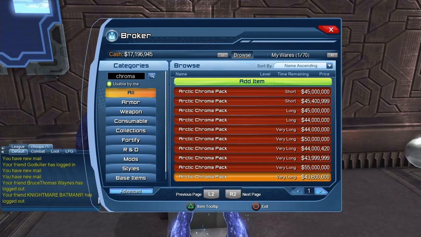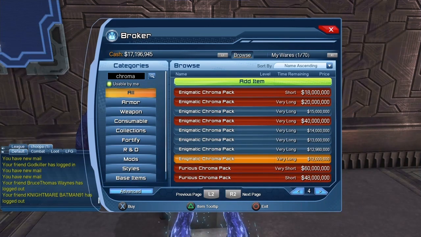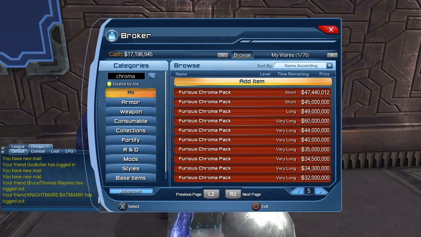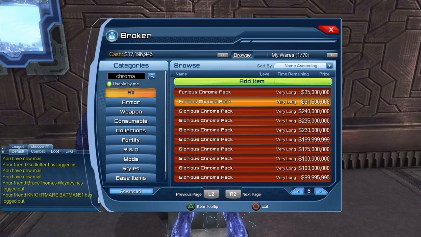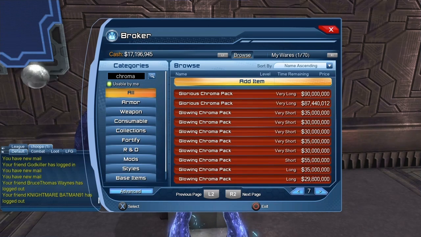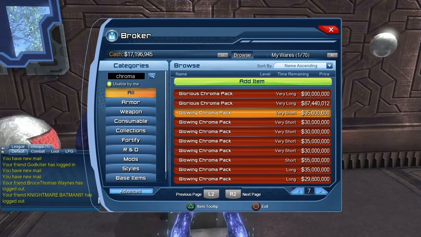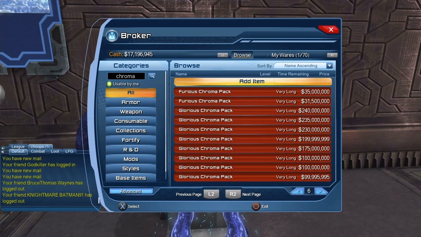So you can see the price dropped roughly by 50% since it's been released. So the Enigmatic one, you can get it for roughly 12 millions right now. The first Chroma pack should be one of the popular ones. Even then, the price is around 31 million. The Glorious Chroma one seems to be really popular because it's pretty pricey. You can see the lowest you can get right now is about 87 million.